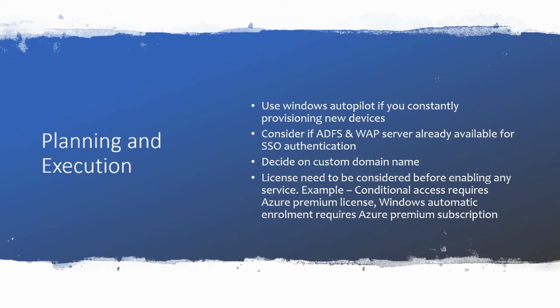The next consideration that you should perform as part of planning and execution is to verify how many Windows operating systems are being built in your environment. If it is very frequent, every week there are new users coming in, and the IT department is getting requests to build a PC. If that is the case, you can give a solution to your management: there is an option of Windows Autopilot, in which the OS will be deployed automatically to the user devices.